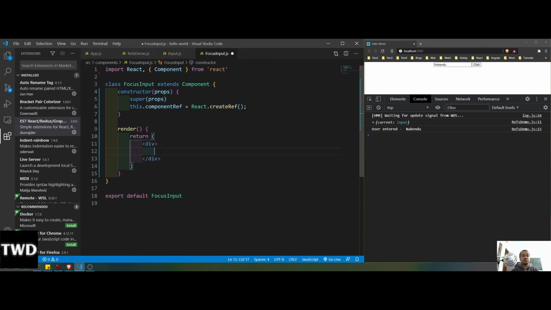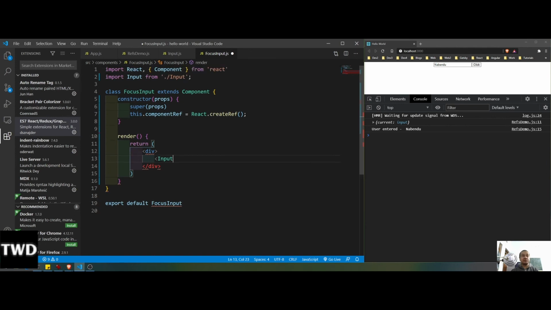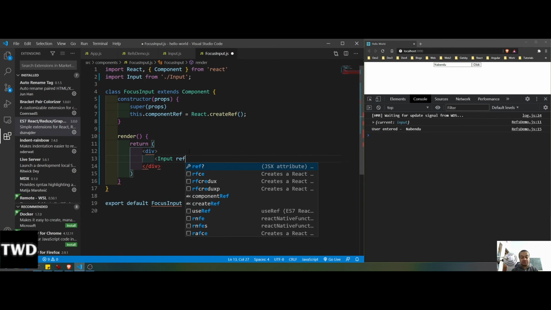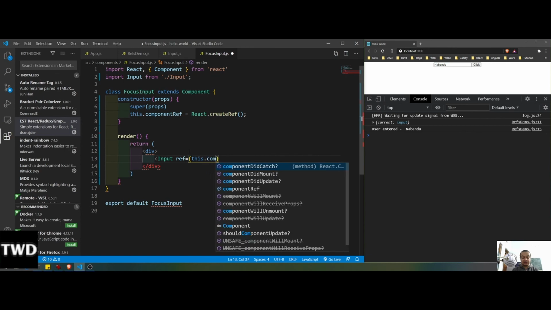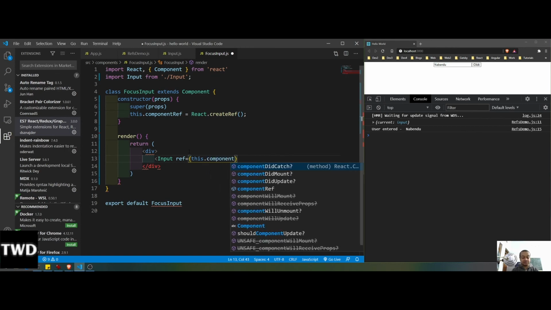what I'm going to do right now, Input is been imported, and from here also we can use this ref to call this.componentRef.